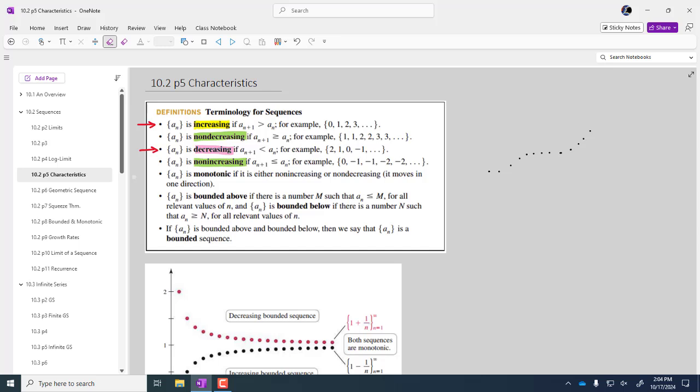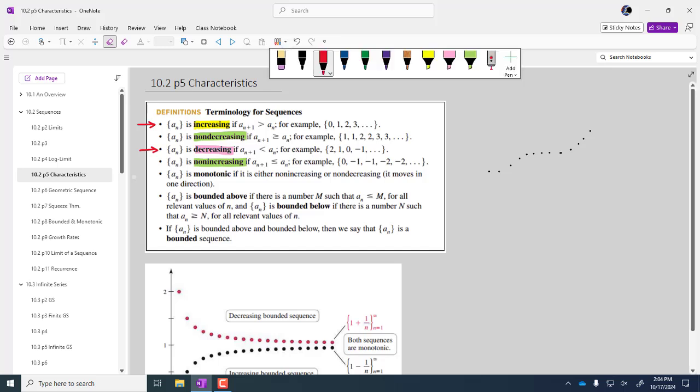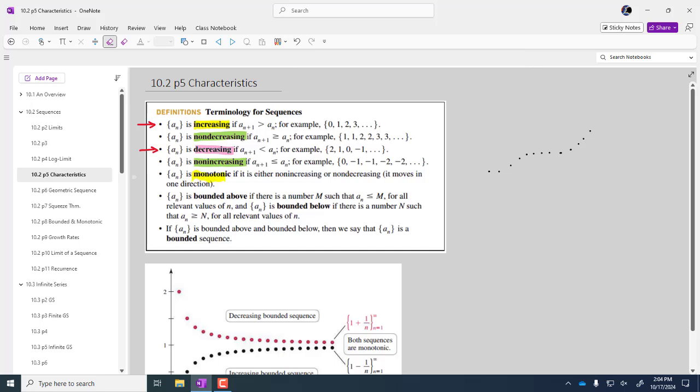Okay, and then we have one other word that's probably new, monotonic. And monotonic just means that it's either trending up or trending down. So it's not oscillating. It's not doing up and down. It's staying flat and going up, or it's staying flat and going down. But it never reverses direction. If there is some increasing piece of it, it stays increasing or goes flat. So monotonic means it's going in one direction.